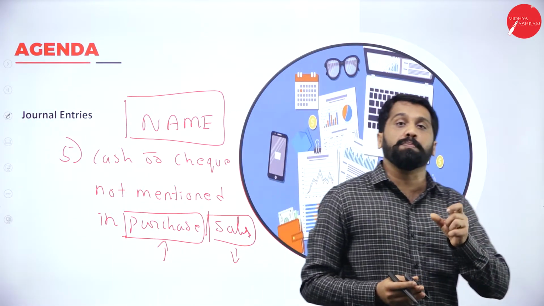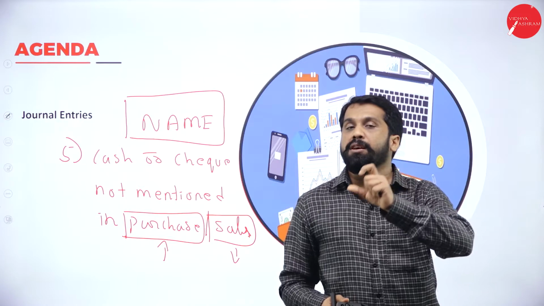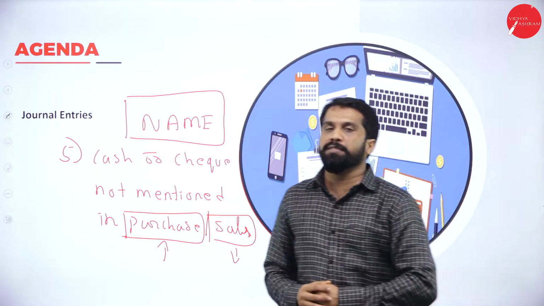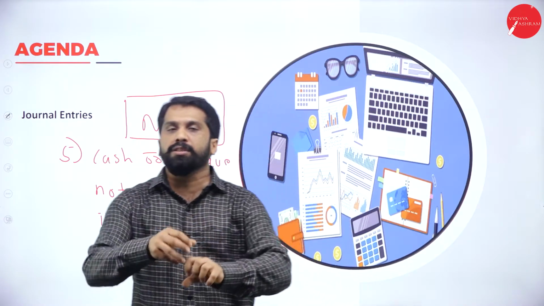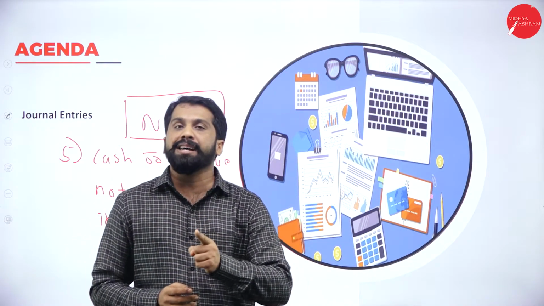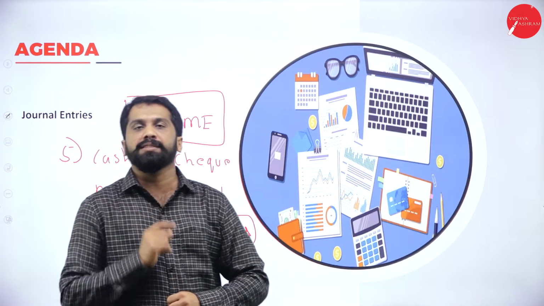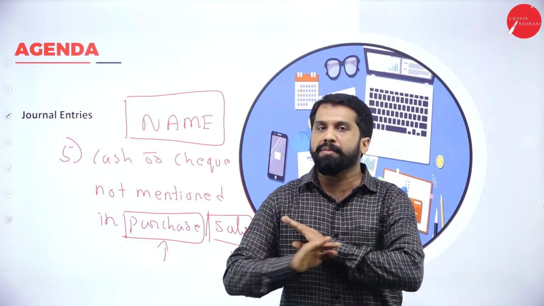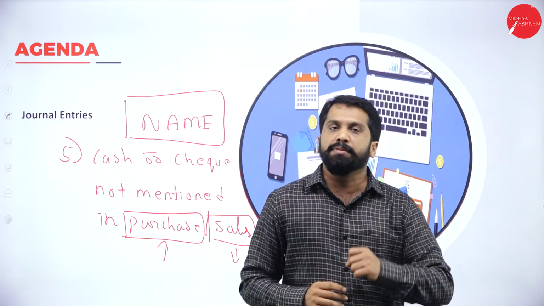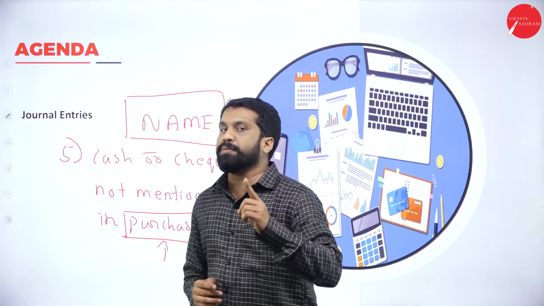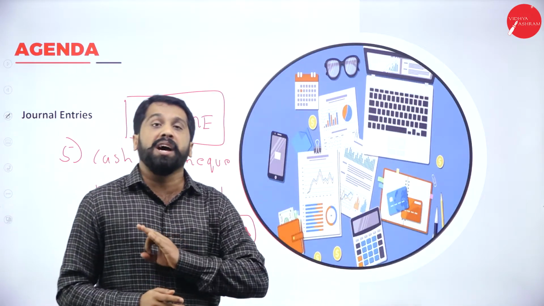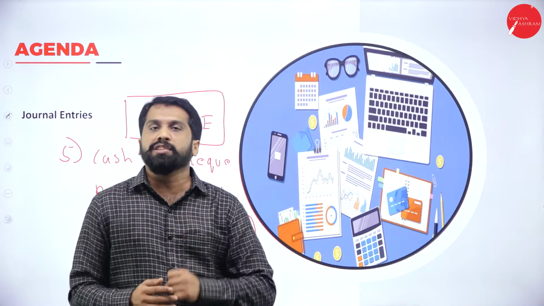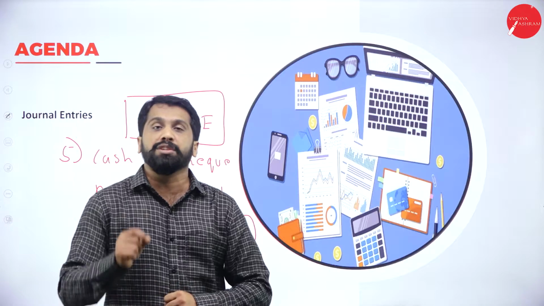For example, Raju purchased goods. Instead of cash, we write Raju. I'll give you best example. You go to some provision shop, you pay 1,000, you purchase your goods. Will they ask your name? Answer is no. Why? Because you paid cash, you bought your provisions, you came. That is done. But same thing, you purchased 1,000 worth provisions, but you have not paid money. You promised that I'll pay you tomorrow. What shopkeeper will do? He will ask your name.